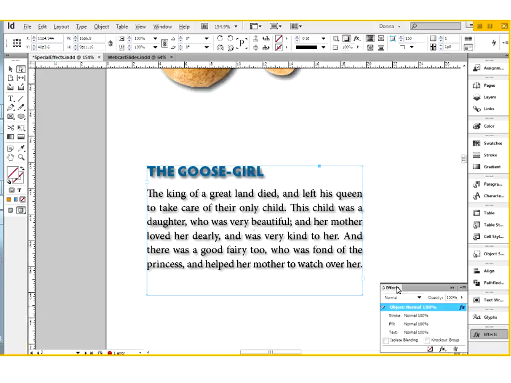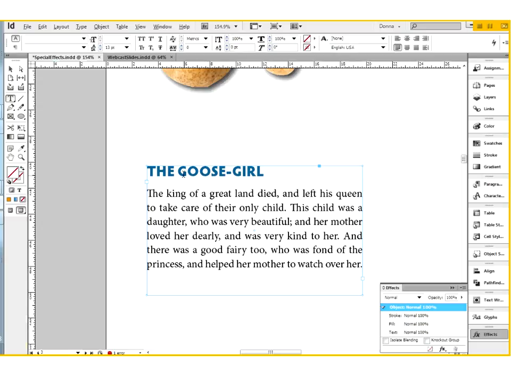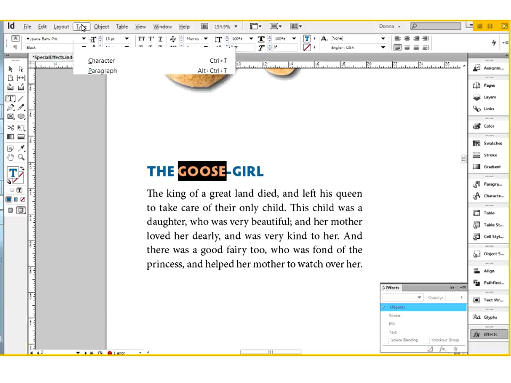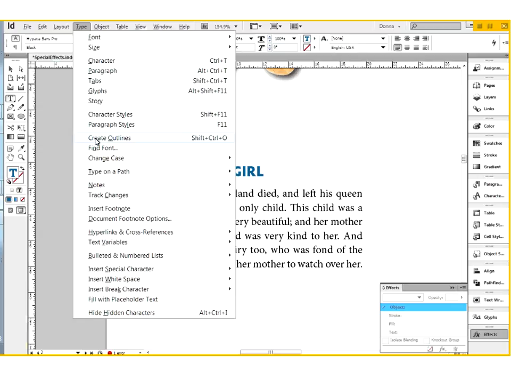We've talked about going in and turning the checkbox off for drop shadow. I can go to the panel menu and choose clear effects or clear all transparency. But this time I'm going to use the option of just clicking on the little trash can in the panel, and that removes the effect. So I'm going to get this text exactly the way I want it, because after what I do now, I'm not going to be able to edit that text again. So sometimes I make a backup copy if this is really something important, so that I don't have to recreate the word goose. I highlight the letters, go to my Type menu, and choose Create Outlines.